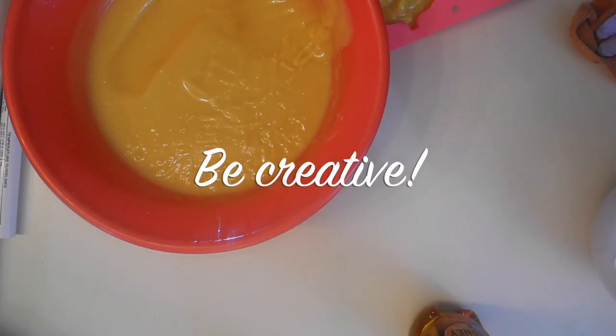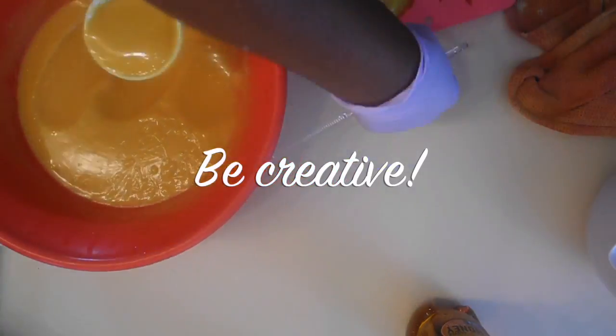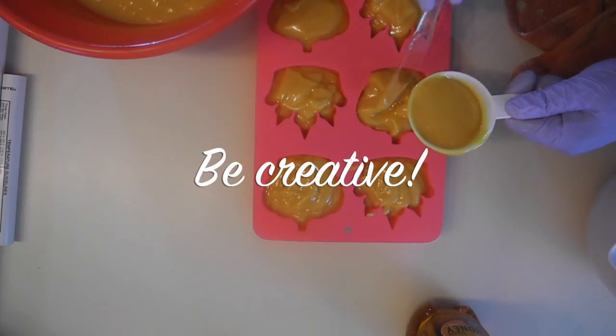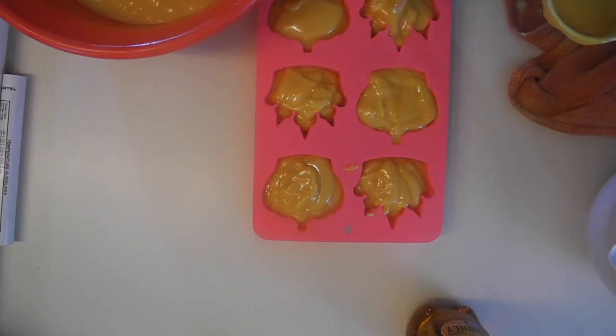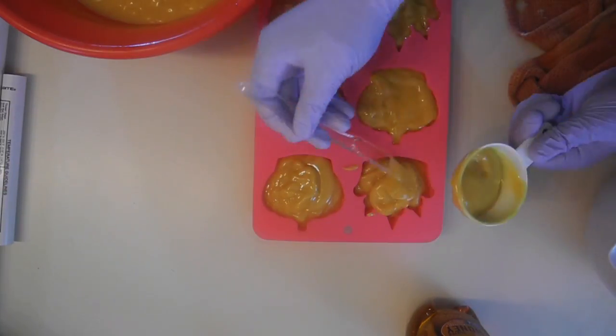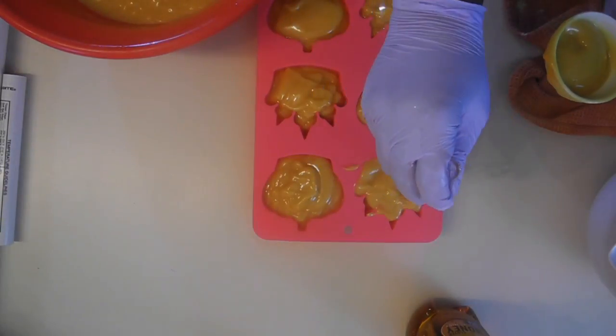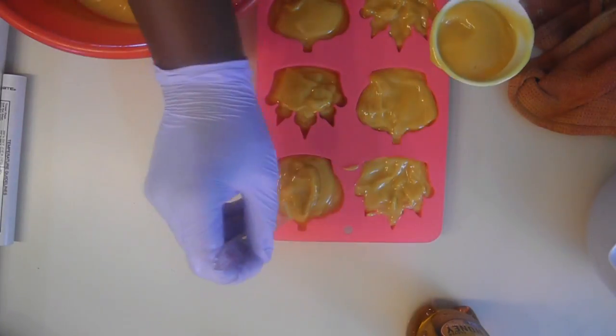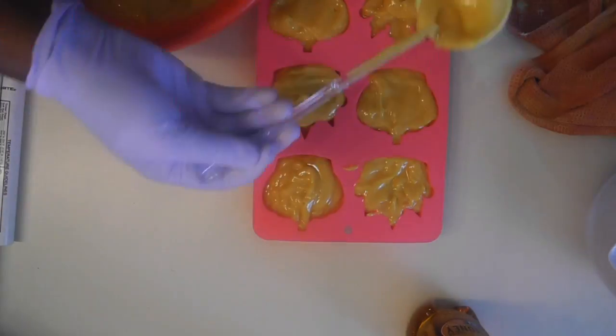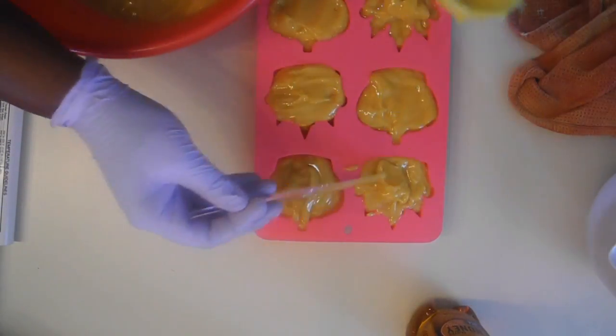Now you could see how thick the liquid did become. It's now been saponified, and all I'm doing now, and I do apologize for the camera not being within view, is pouring, or at least trying to get my molds completely filled. And I don't know if this part was necessary, but we'll see in the end how everything turns out.